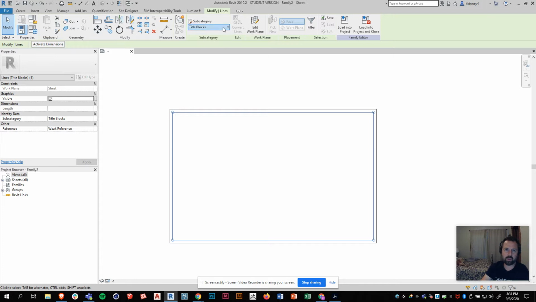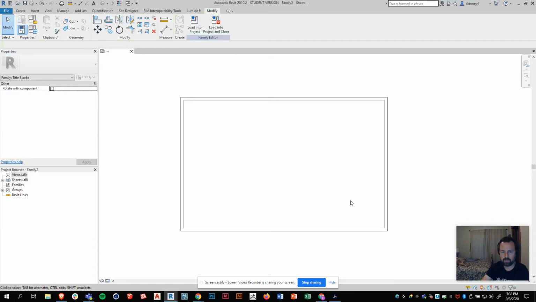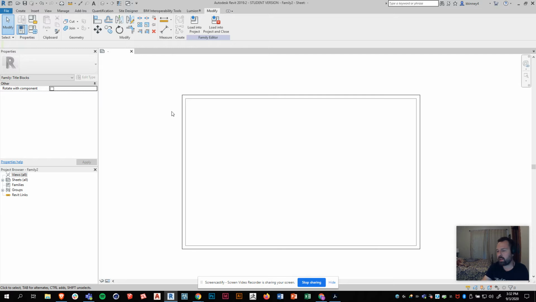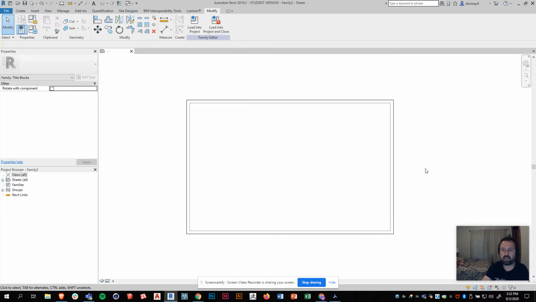Under subcategory, I'm going to change this to invisible lines. And then I'm going to click off in space. It's a little difficult to tell maybe, but it did get a little bit lighter in color there. So that tells me that that's an invisible line. And now I'm basically good to go here.